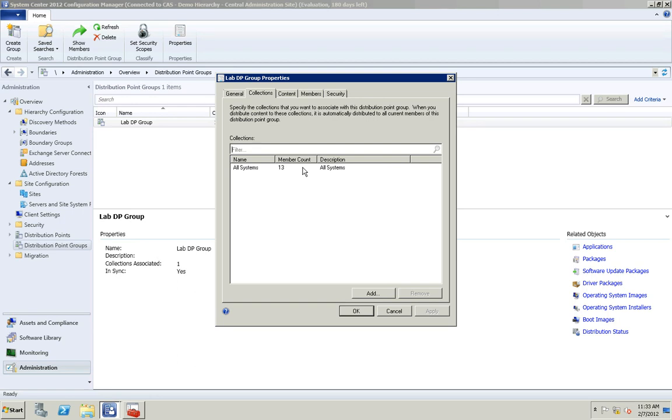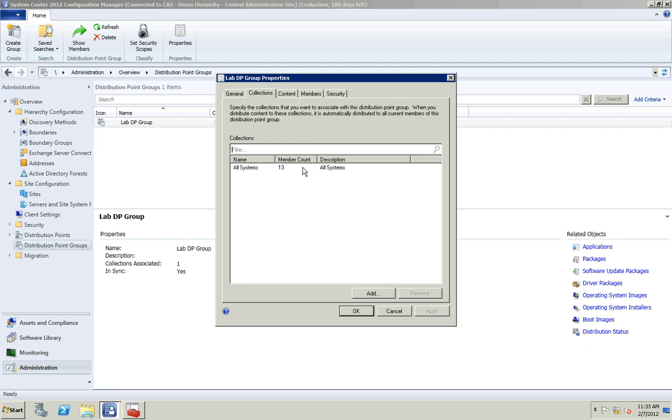It could be that you have collections set up, or you might want to, after this, set collections up that say any deployments that happen in the South Central region will make use of this set of distribution points. Okay? So what you can do is not only build your distribution point groups to include those distribution points, but also include the South Central collection.